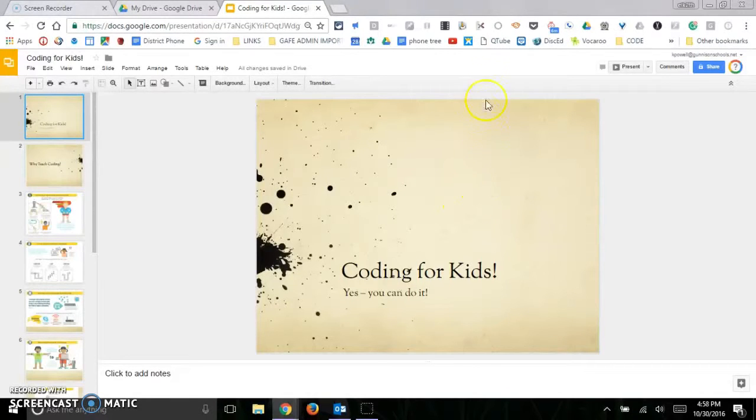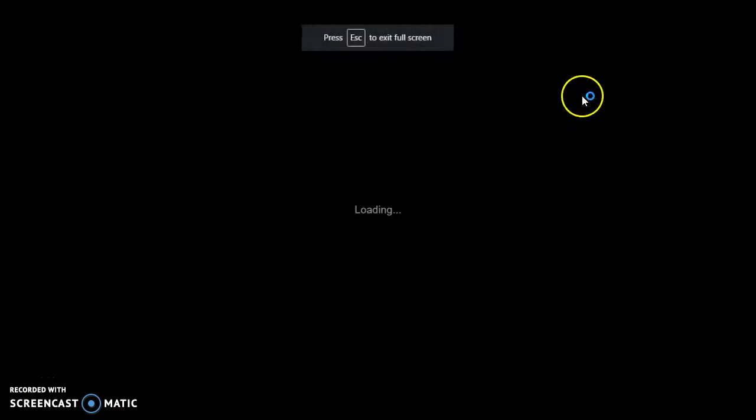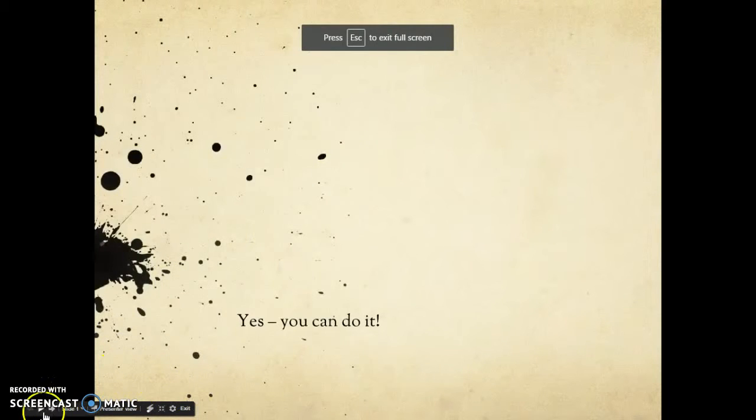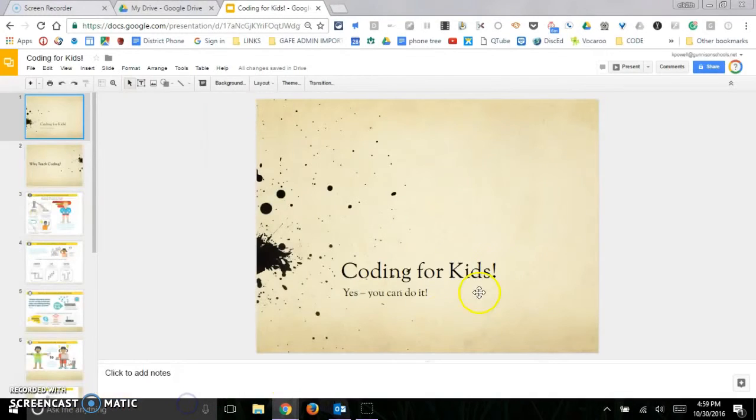To wrap up Google Slides, we're going to talk about presentation options that you have for presenting your Google Slideshow. So right up here we have the Present button. If I just click that, it will just present, and I get my little toolbar down here, and I'm going to exit. I also have this option right here.